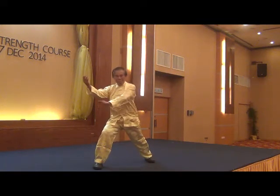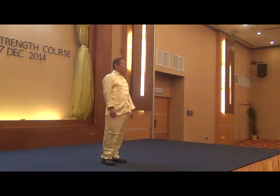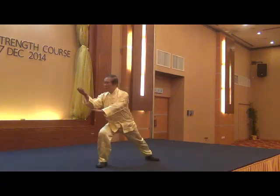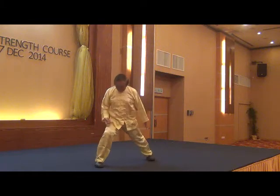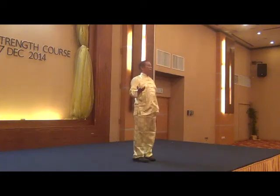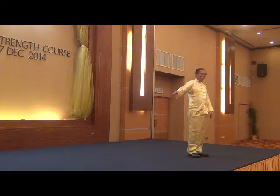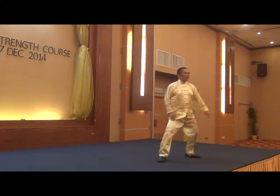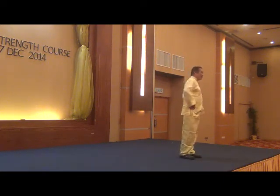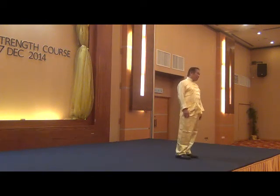Although the final movement is the same, the established form is the same, but the progression is not correct. Or, if I do this, it's worse. Even the stance is not correct. Not in harmony. Although they arrive at the end, arrive at the same time, the movement is not correct. I didn't rotate the waist. I shift my body forward, which, surprisingly, some Tai Chi masters do.